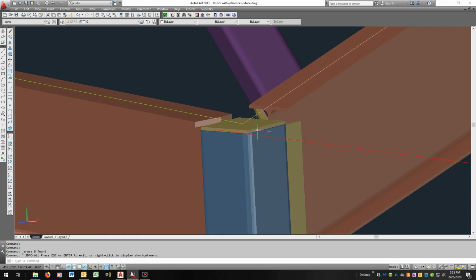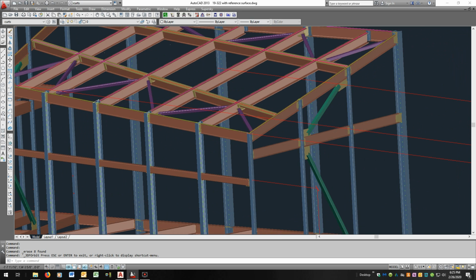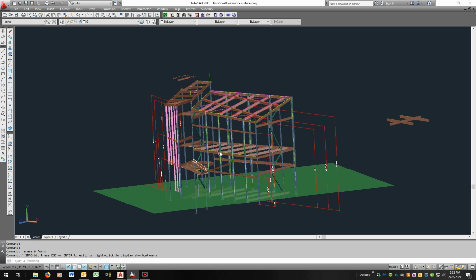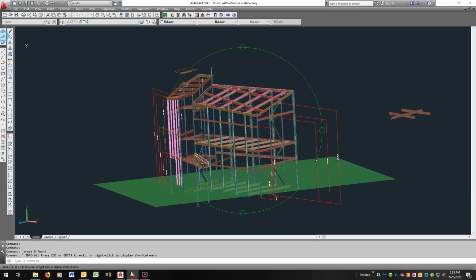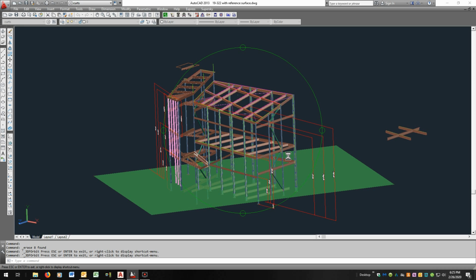This column went flat horizontal. That won't affect the skylight. We're connecting here and here, so we're not connecting anywhere in this area. So hopefully that tells you what to do with the steel. I've tried to modify the skylight where I can and make as few changes to the steel as possible.